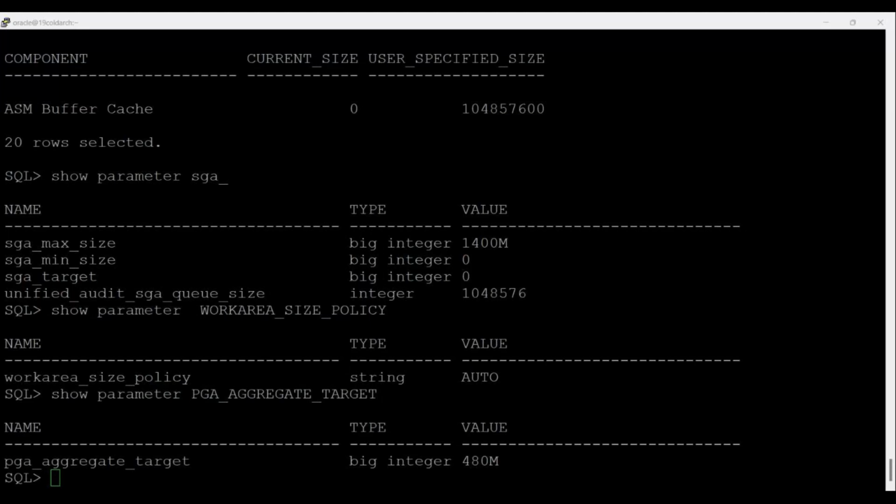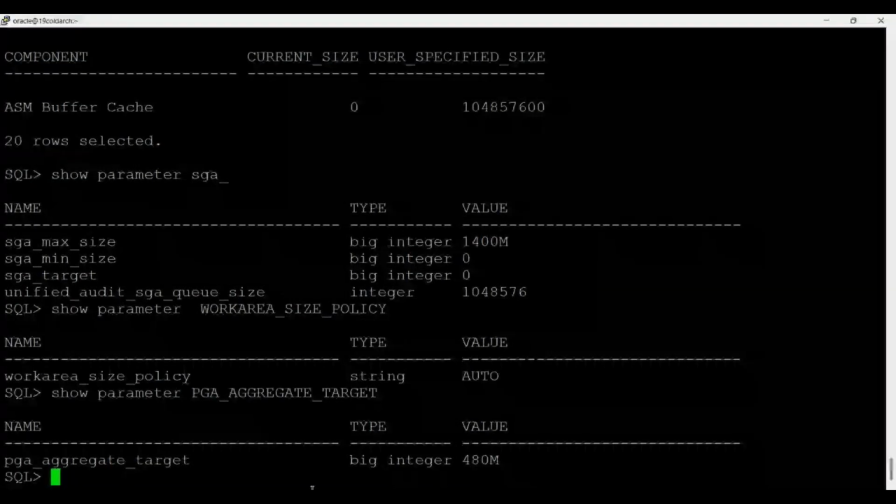Okay, so this amount is set to the value of PGA_aggregate_target minus the PGA memory allocated for the purpose like session memory. So the resulting PGA memory is then allotted to individual active work areas based on their specific memory requirement. So what are those areas actually? So we have sort area, we have hash area, we have bitmap merge area, and we have create bitmap area. So let me show you all the parameters.